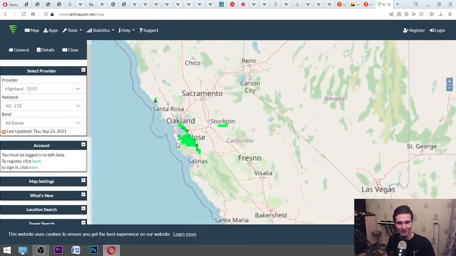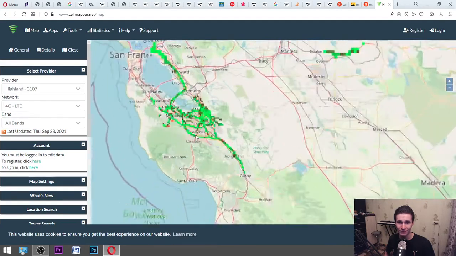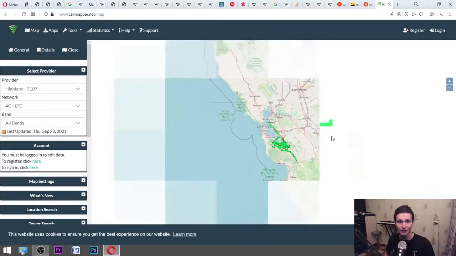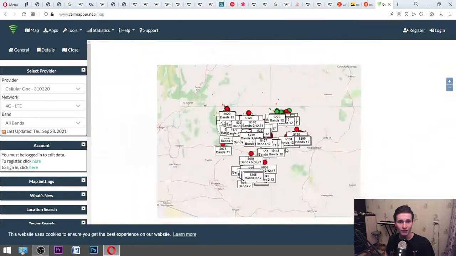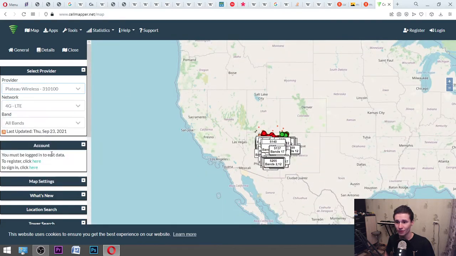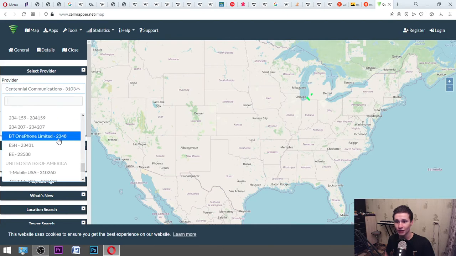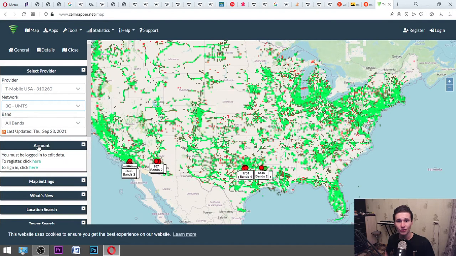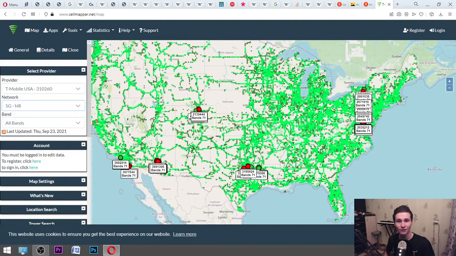super small. Here is San Jose, near San Jose, it is San Francisco, Santa Barbara, San Mateo, and also Santa Clara, San Jose, yeah, San Jose, and interesting. And what do you have more? Cellular One, uh-huh, okay, and also you have Plateau Wireless, okay, good, and you have different types of them, and you have 2G also. And actually, if you go to T-Mobile, okay, you have 2G, 3G, 4G, and New Radio, it is 5G.